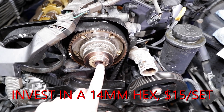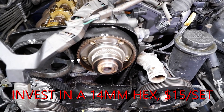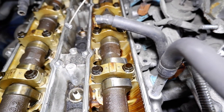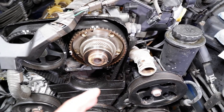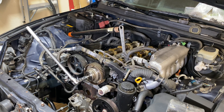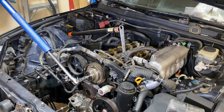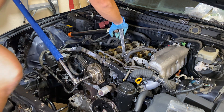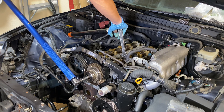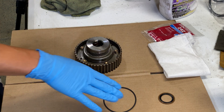You've got to remove this 14 millimeter hex here, and not many people have 14 millimeter hex bolts. I'm going to rig it with the back of a bolt and two nuts to get it in place. The factory manual actually tells you to get inside the valve cover — you see this little hex right here — put an adjustable wrench there and hold it while you're turning so you don't take this thing out of time. Or you could try to shoot it off with an impact. I'll try to do it the factory manual way.